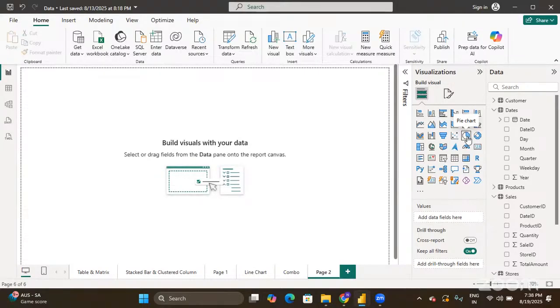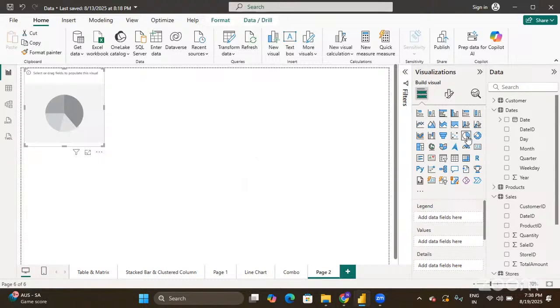Right. So let me add pie chart to my visualization. I'll add the pie chart visual to the page. Done. Yes. Now let us visualize a pie chart by taking the data here. What are the different options that you see here? Legend, values, and details. So these are the three different options that you see under pie chart.